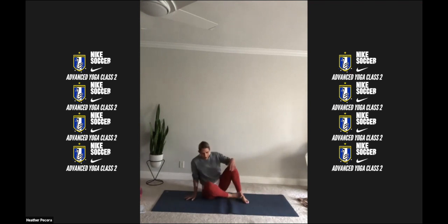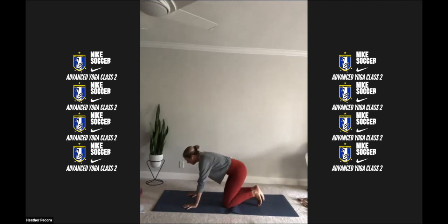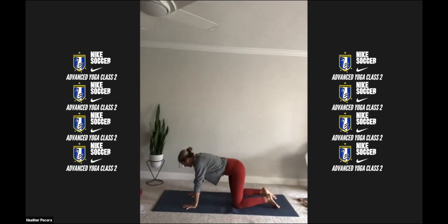We're going to meet in tabletop pose. Wrists under shoulders, knees under hips. Good. Look down in between your hands. Spread your fingertips wide. Good. Finding stillness here. Inhale, cow pose. Drop your belly, lift your gaze, arch your back. Exhale, round your spine, tuck your chin, push the floor away and pull your navel towards your spine.